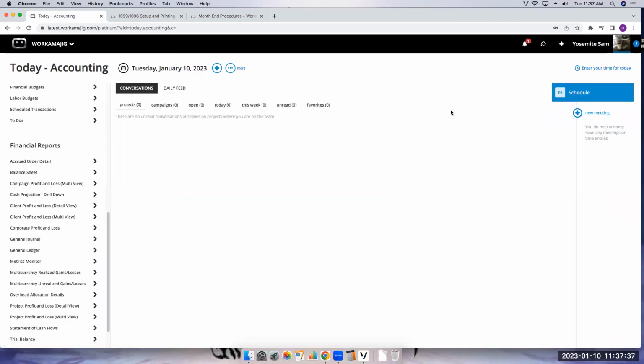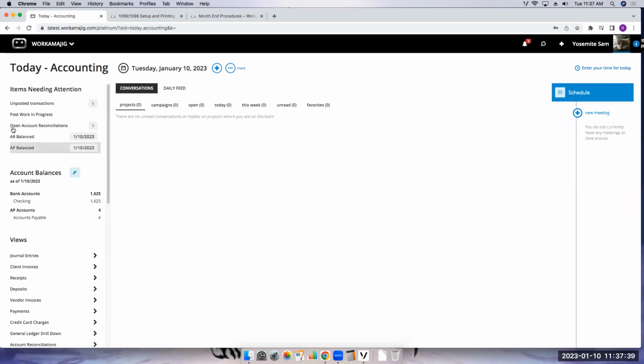Okay. And then, by the way, any open account rec, since I didn't finish mine because I didn't do a very good job with my statement balance, I can go in and leave it open and I can work on it because maybe I don't have all the information just yet. Maybe I'm selecting some items. Most people's bank accounts have more than 3 items in them. So it might take a little bit more time to reconcile than what mine did.